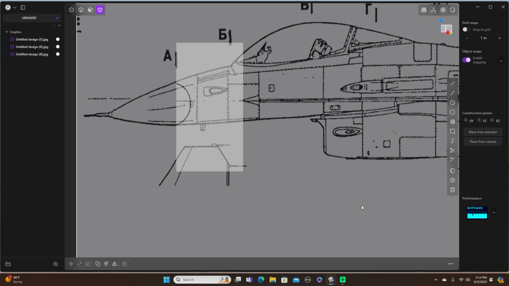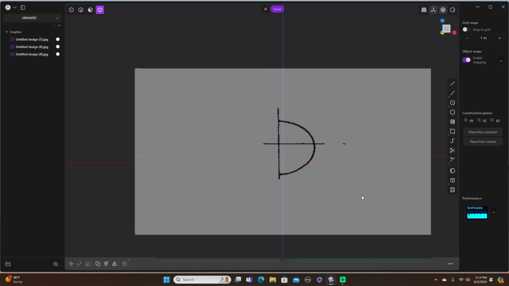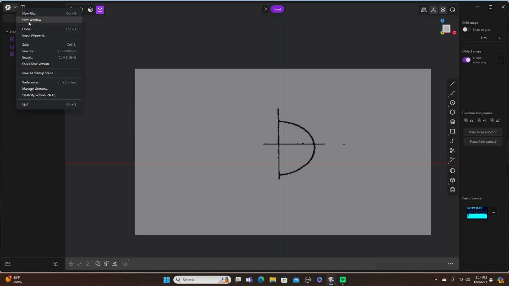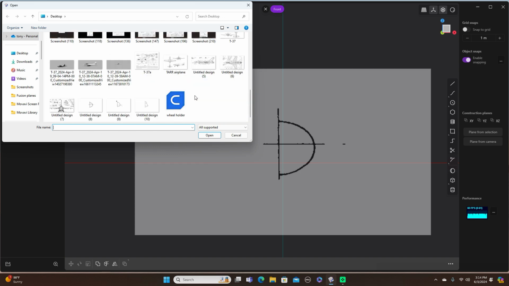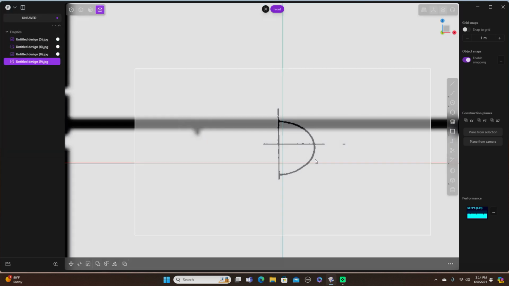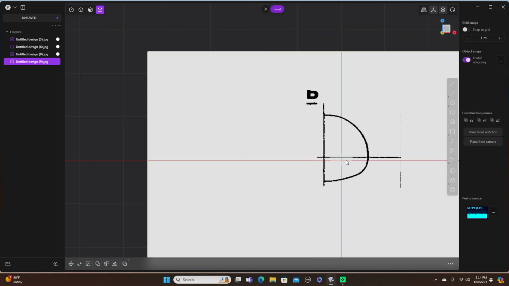All right, now I'm going to put in one more here. And the number 1, because I want to look at the front view. Come over here, click on Import Append. And it is this one. Open this. It's gigantic. S for scale.